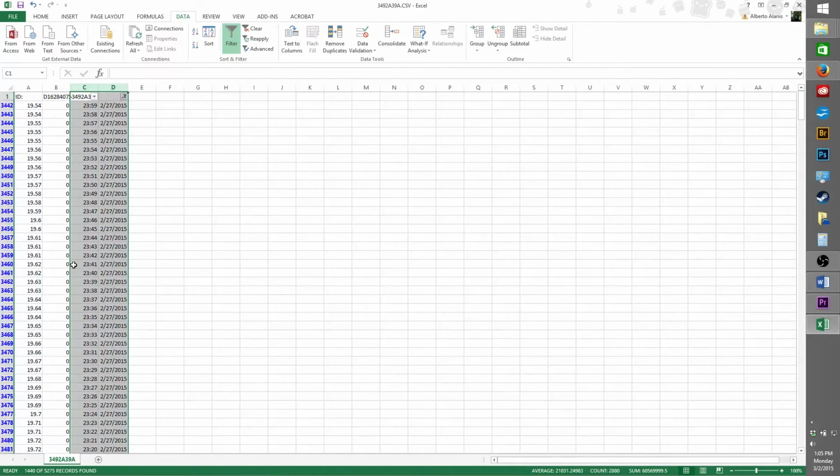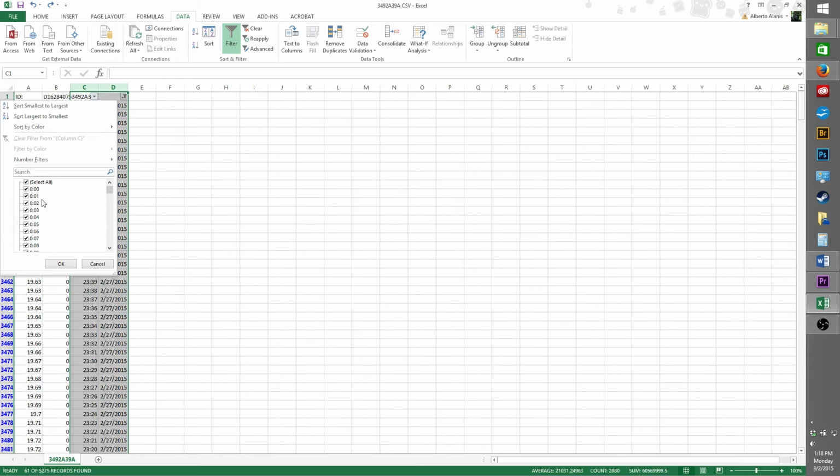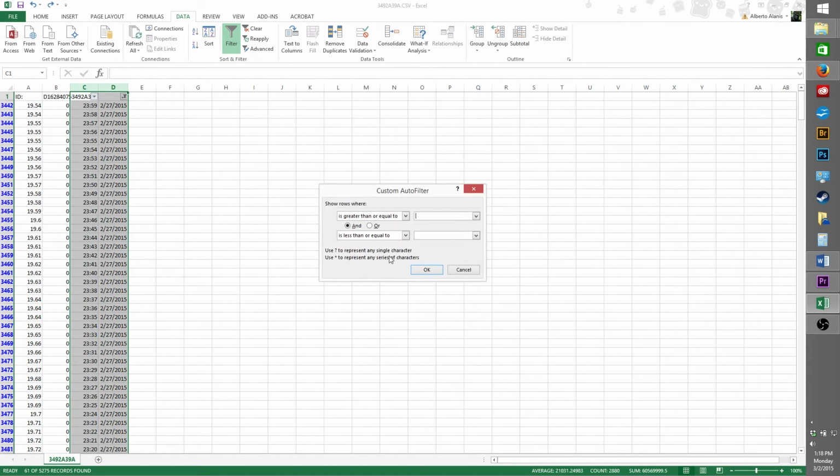Now let's make column C only display between 12 p.m. and 1 p.m. Click on the filter box under column C and you'll notice that there are hundreds of more choices than column D had. Clicking on each individual minute between 12 p.m. and 1 p.m. would take a very long time. So instead, we're going to use a number filter. Use between. Since we're looking for the data between 12 p.m. and 1 p.m., where it says greater, we're going to insert 12 p.m. military time. And then where it says less than, we're going to insert 1 p.m. in military time, which is 13.